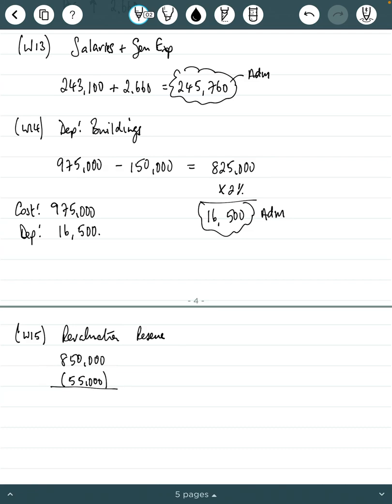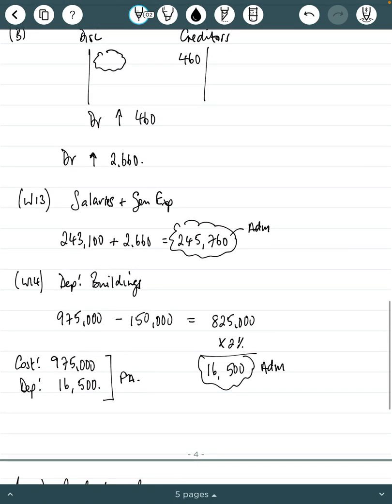So at the beginning of the year, we had our land and buildings worth 795,000. But at the beginning of the year, we revalued them to 975,000. So the difference between the two, which is 180,000, is your revaluation reserve. And we already have here what goes into your fixed assets for buildings.